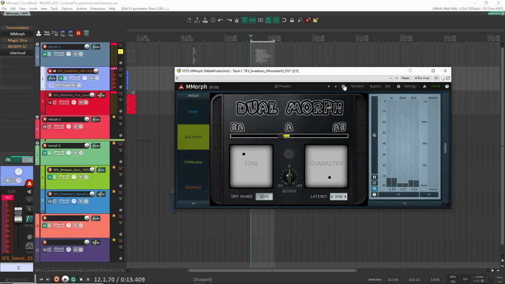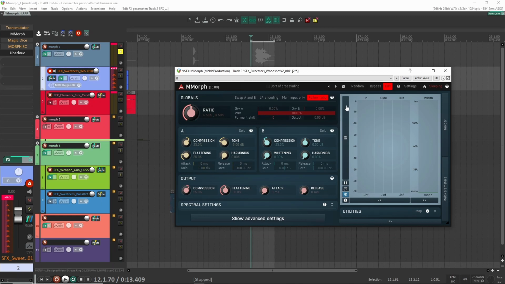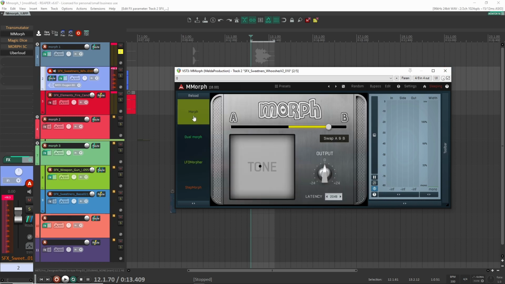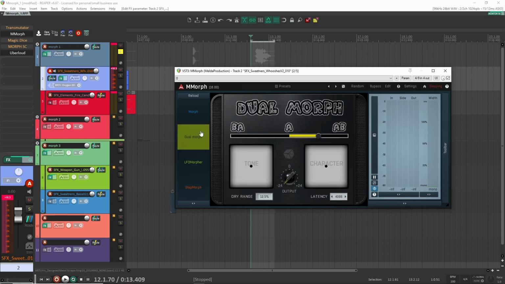Just like that, or I can randomize everything, the whole plugin itself, all the parameters and how they morph together, right? So if you're looking for some sort of randomization craziness, this is the plugin for morphing. If you're looking to morph and randomize stuff, this is going to be the plugin for you. So I really like it for that. And then of course, it's nice that they have these pre-made presets on the side here that you can quickly go to if you have something in mind already for morphing. This is really great for that.